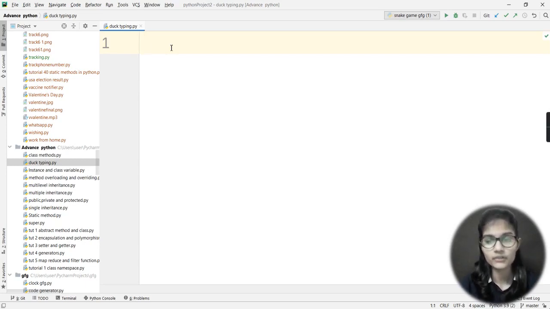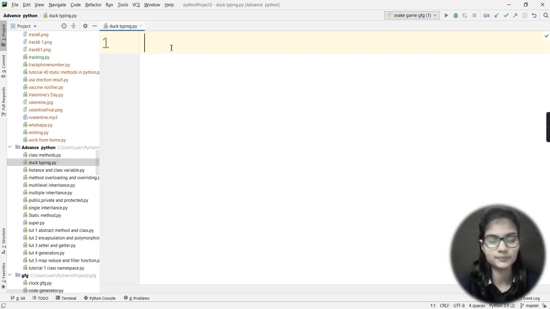Now first of all, there's a phrase which is said a lot of times. Let me let you know that phrase. So the phrase is that if it looks like a duck and quacks like a duck, it's a duck, right? This is a phrase which acts upon here. So first of all, I would write that phrase here, and let you know some other details about duck typing as well, right?